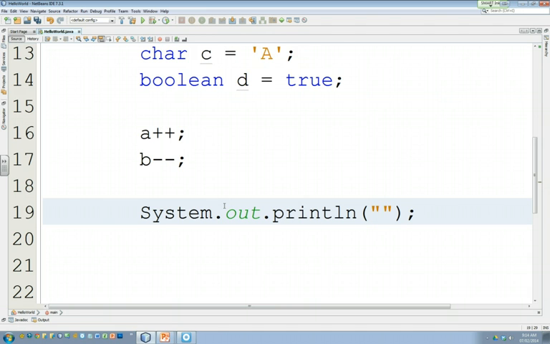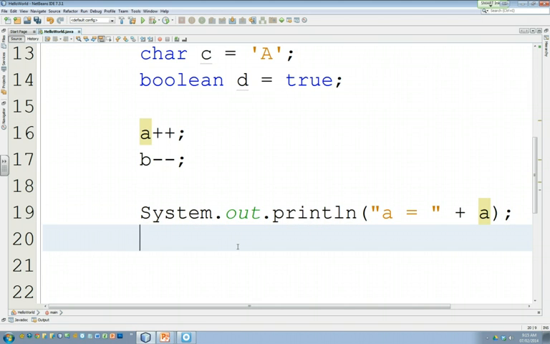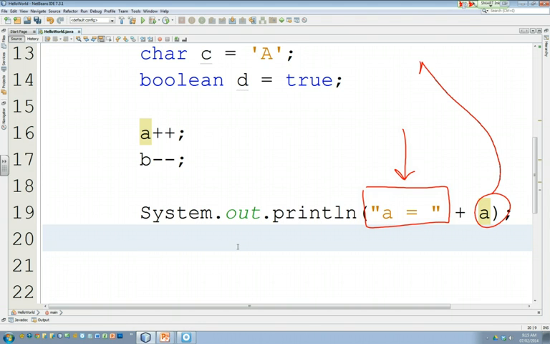How sweet is that? Okay, so all I'm going to do is say A equals plus A. Now remember, what's going on here is it's taking this thing, which is stuff inside of quotation marks, and then this thing, which is a variable I declared up there and did a little bit of math with. Is it going to try and add those two things together?